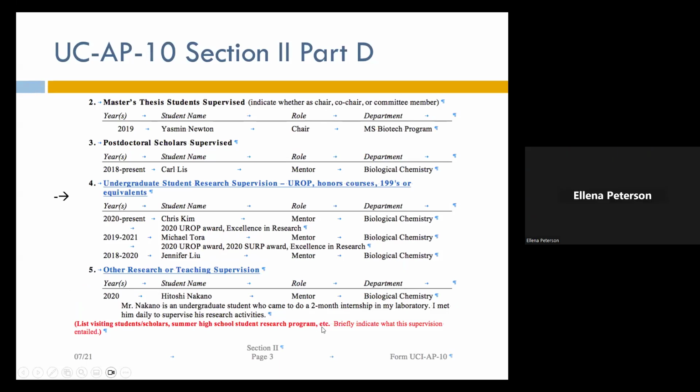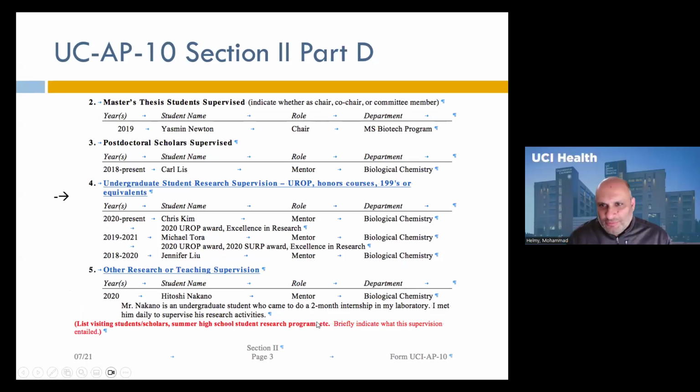All right, that answers my question. Thank you. I would add one small nuance to this also. It's often the case maybe where HS faculty are not the principal instructor for a Bio 199 course, and there are multiple Bio 199 students. So I may not be the instructor of record for that Bio 199 course, but I may mentor and supervise Bio 199 students that are under my colleague's course. So that might be the exception where you would list it under item 4 here, but you would not list it under courses taught.